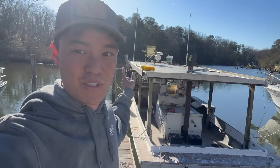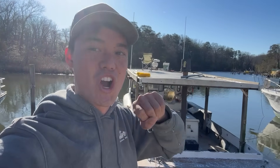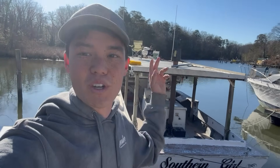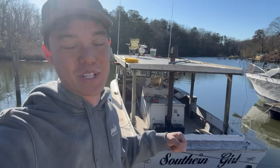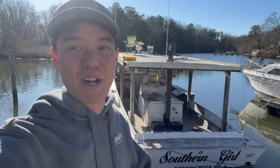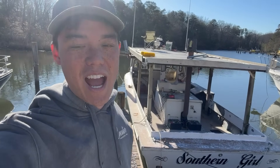It's flaking off so bad on the cabin that right now Mads is up there with a scraper, just scraping off chunks of gel coat or paint or whatever it is — it ain't holding. So he's going to scrape off the big chunks, vacuum it up, and then we're going to go at it with sanders and sand this whole thing down. We already have a lot of hours into this.